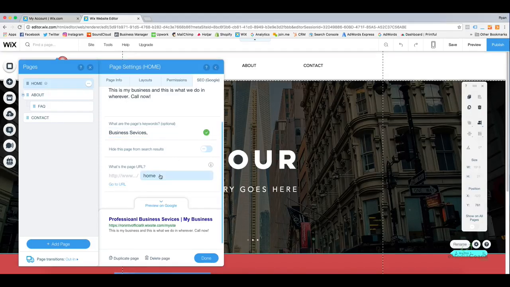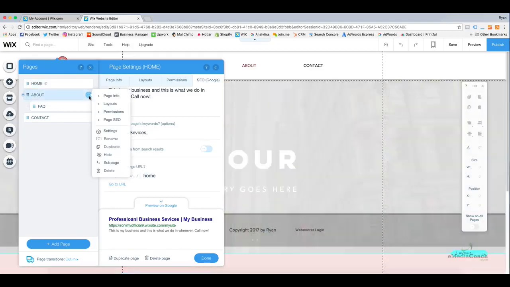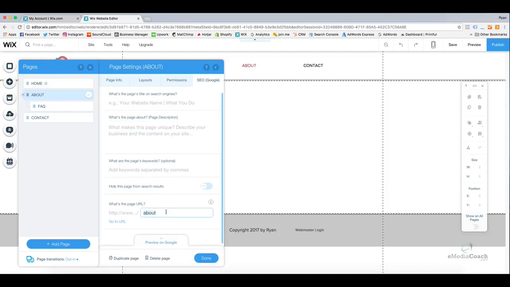And then if we go down, we also have the ability to edit our page URL. So this is the actual URL that we would provide people with to get to our page. So I'm going to go off the home page for this one and go to the About page and hit Page SEO. And you can completely edit this URL to be whatever you want. So say the About page, you wanted it to say maybe web design. If you did web design, you could create the URL to say web design, and that is now your About page URL. And that can slightly help with Google understanding what your page is about as well. So that's kind of a nice, easy way to change the complete URL of your different pages. It's pretty helpful.